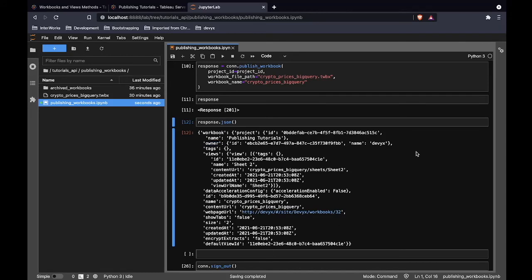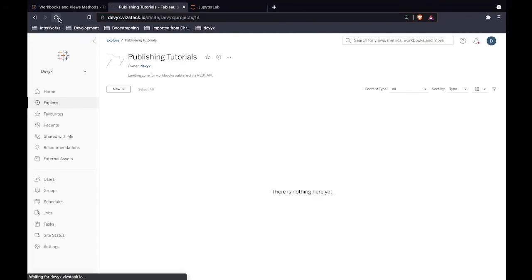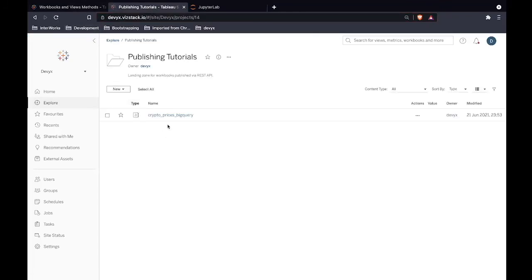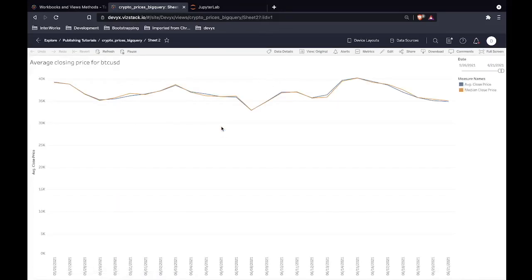And that's really it. All we needed to do was figure out which project we were publishing to, then find this endpoint here that's been implemented by the publish workbook method in Tableau API-lib, and we point to where that workbook is, we point to where we want to publish it, we give it a name, and if we go out to my environment, we can just verify really quickly that this thing has been published. So I refresh, I see my workbook is here, and I can interact with it. So we have published a workbook.